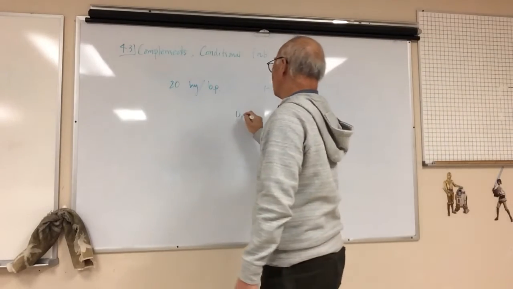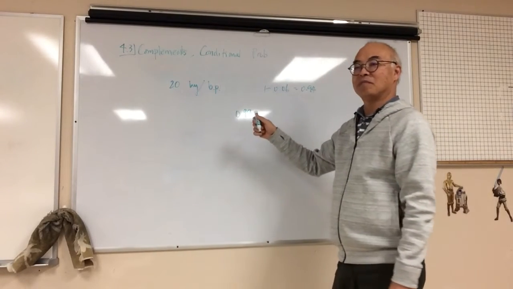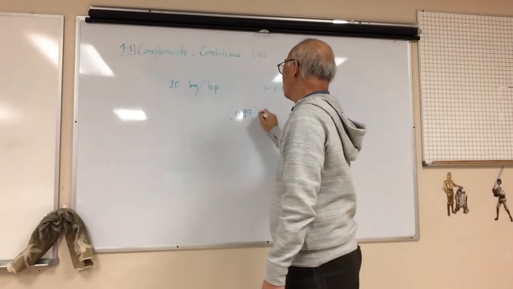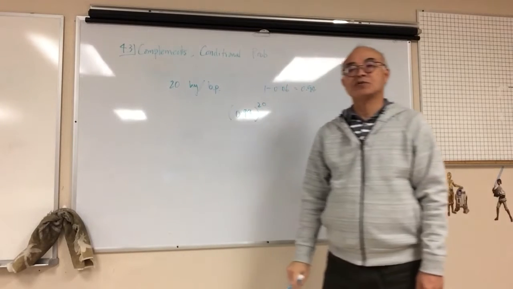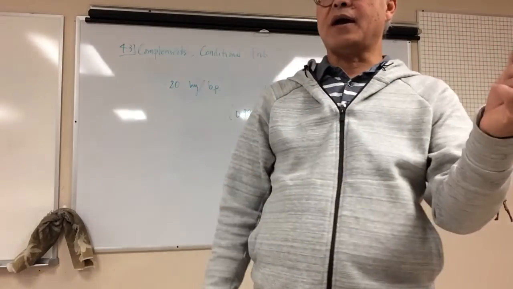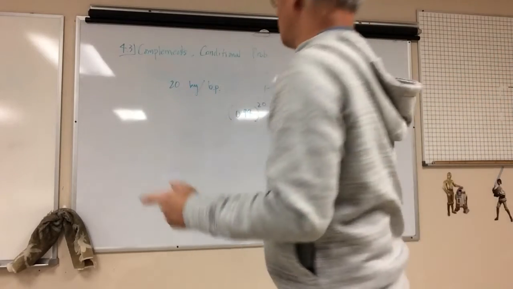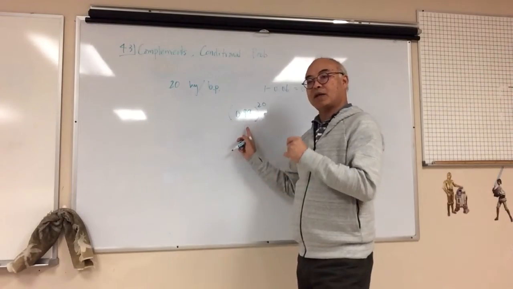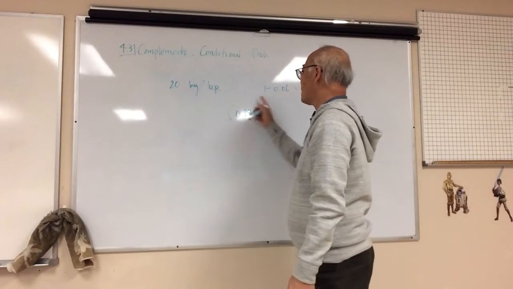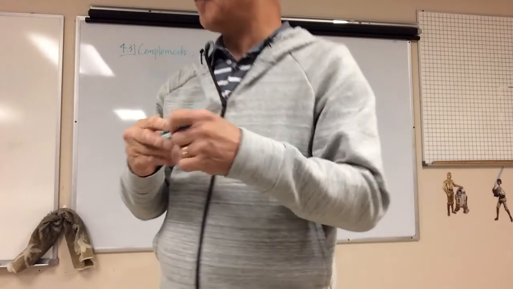So the first one will be this, and the second one would have to be the same, and the third one would be the same, and the same. In other words, you would have to have 20 of these that are not damaged by the backpack, correct? Every single one of them not damaged by the backpack. Do you understand where we're at, what we're doing here? So there's 20 of them, and every one of them cannot be damaged by a bag or backpack. So this is the probability that every single one of the 20 of them are not damaged by the backpack. But what are they asking for?